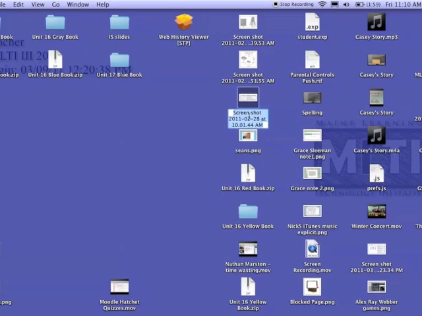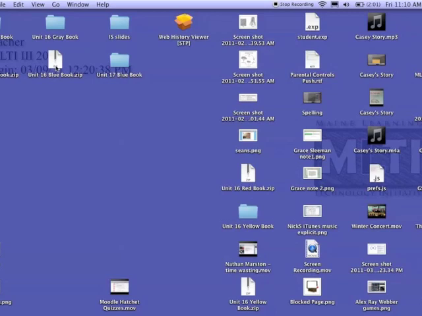Can you tell me what those zip files are? These zip files? Yeah. I created those to upload them to Moodle because Moodle will only allow me to upload one file at a time. So I turned this folder into a zip file. That folder contains 20 individual files in itself. If I turn it into a zip file, all those 20 individual files essentially are turned into one file.